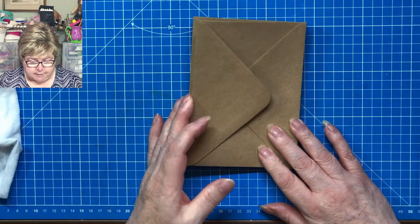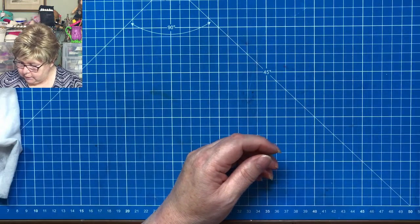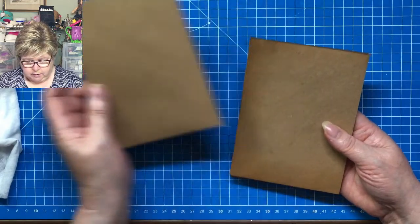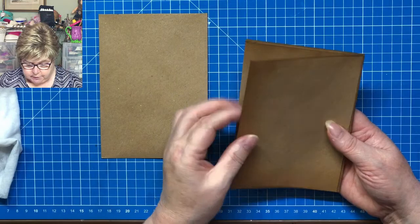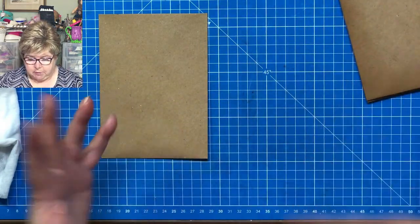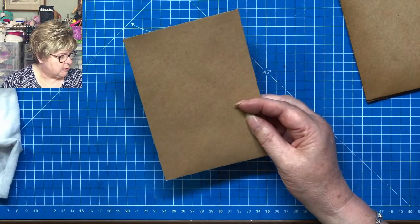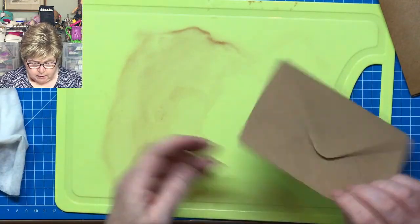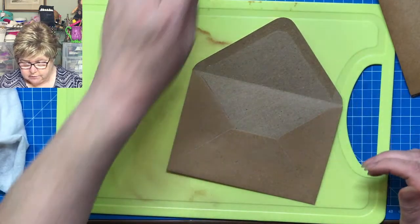So for this, we need 5 envelopes. So I have 5 here. What I've chosen to do is ink around them, just to make them look slightly more vintagey. So I've got one more still to do. I'll take my inking board, and I'm just going to open it. I don't know why, but I just do.